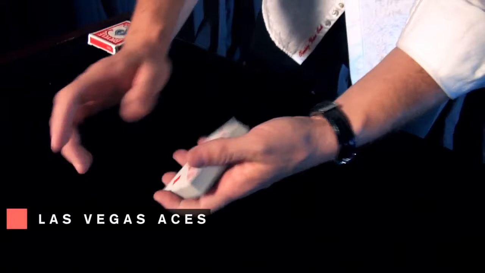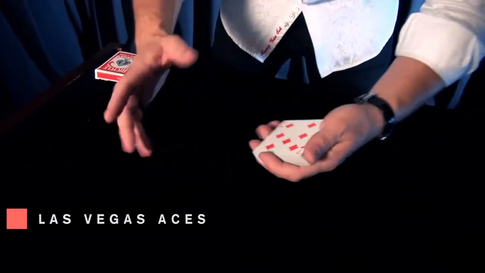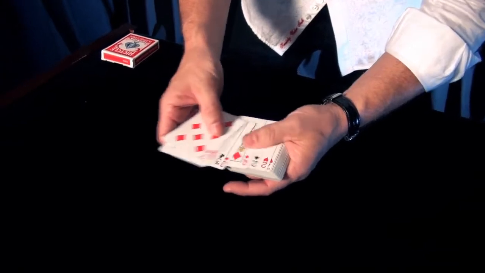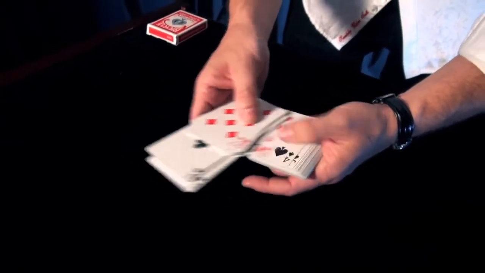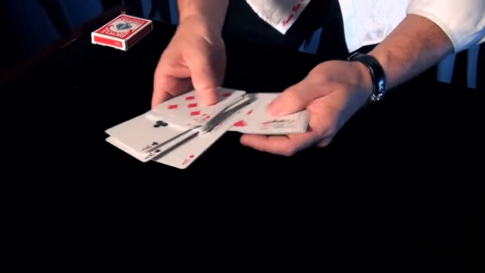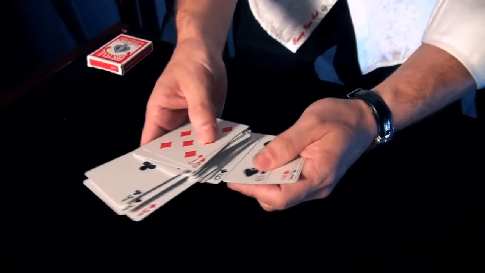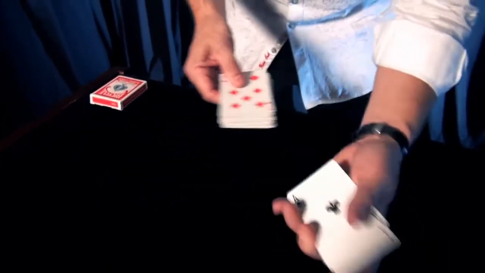I'm going to share with you a couple of gambling techniques that you can use. Go to Las Vegas and win thousands of dollars. For this we are going to use the four aces. Take them out right here. Clubs, hearts, spades. Where we go? There we go. Is that the diamonds? One more to go. There we go and of course last but not least the ace of hearts.